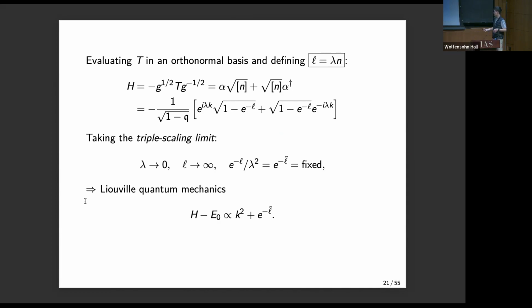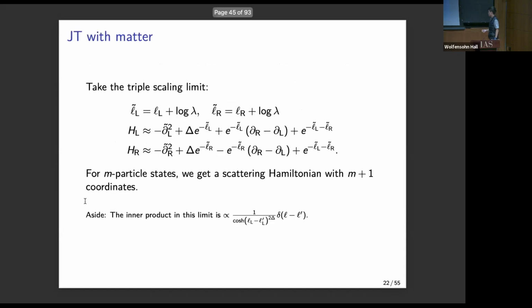This was already, to some extent, pointed out in the Berkooz papers, but we can redo it now with matter. And what's interesting is, for example, with a single particle, we get these other expressions for the left and right Hamiltonian and the left and right lengths. We get some expressions which were not known even in JT gravity. Okay. As you can see, the general case will give you some sort of scattering problem, but now instead of being a one-dimensional scattering problem, it's now some m+1 dimensional scattering problem, where you have m+1 coordinates corresponding to the various different links inside the wormhole.